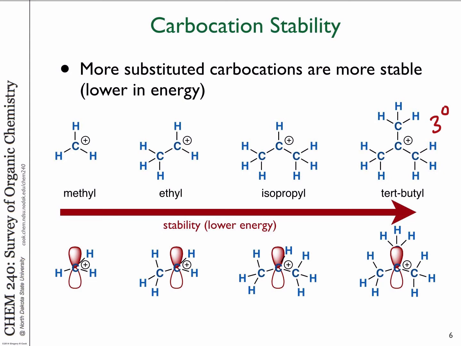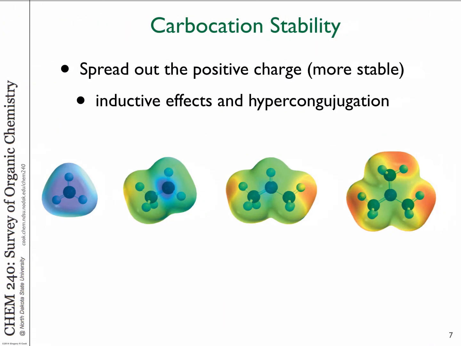The reason for this stability has to do with the electrons from adjacent bonds providing electron density towards that empty carbocation. So it's not really neutralizing the plus charge, but it's spreading it out more across the molecule. Okay, so electron density from bonds is helping to alleviate the energy of the plus charge. And I've shown that here. We talked a little bit about this last time.